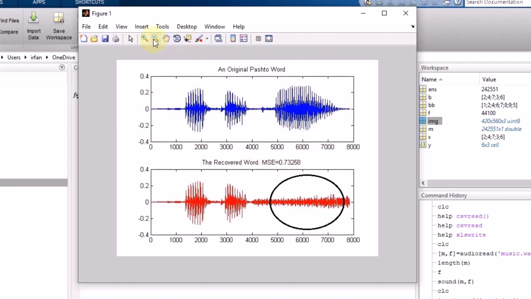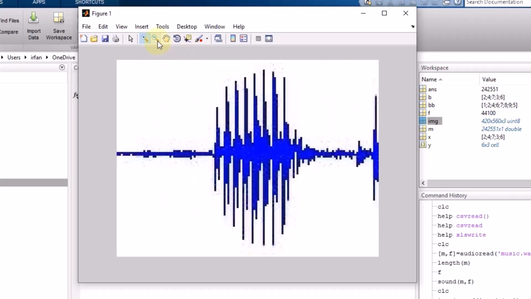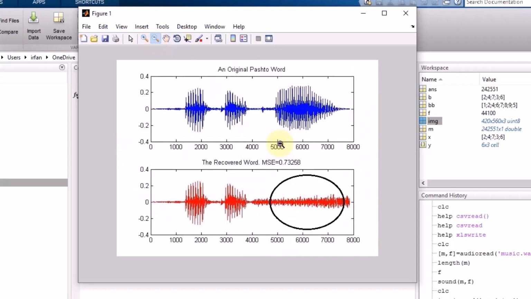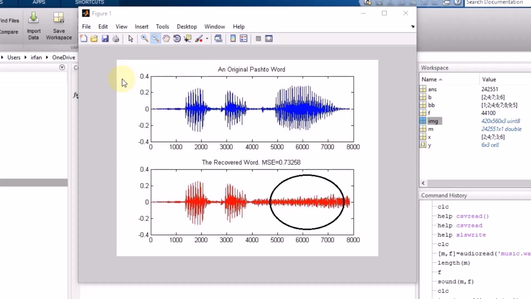By using all this stuff here, you can zoom here as well. You can also use some other commands, just like saving it with some more extensions.